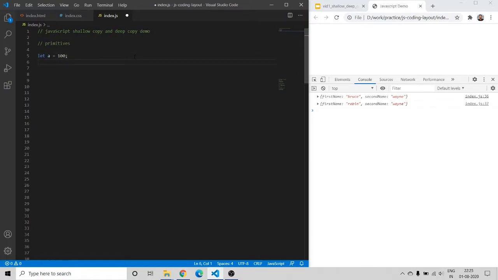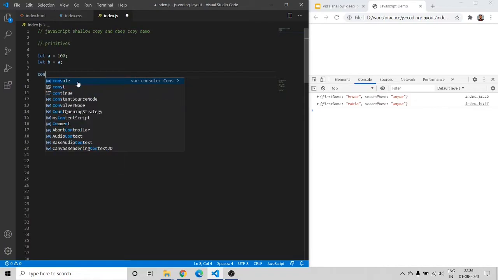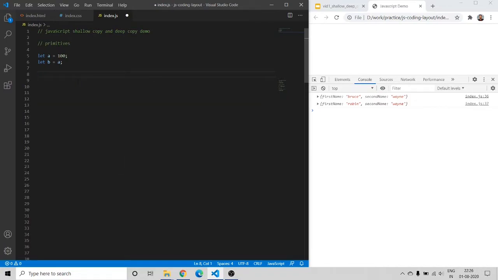If I take another variable b and I equate it to a, this will have a separate memory location. How can I prove this? Before console log, if I change the value of b to 20, what I expect is a will have a value of 100 and b will first have a value of 100, and then it will have a value of 20.